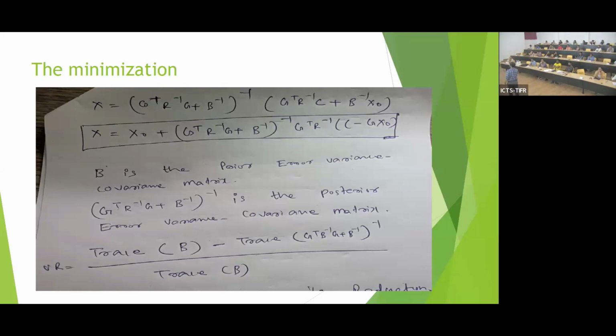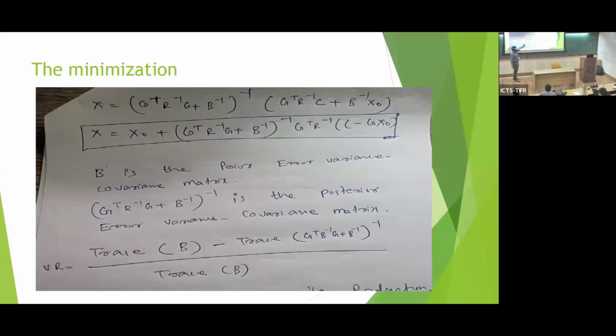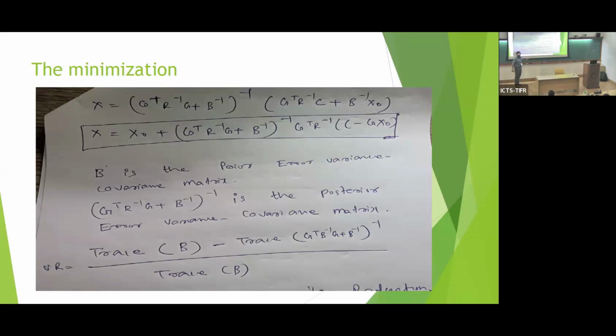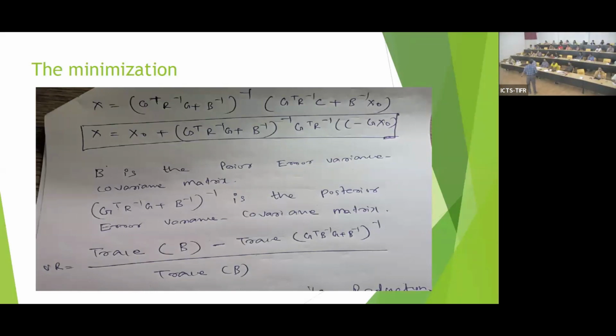So after assimilating, you need to check the quality, right? Did the assimilation go well? Did the error increase? This is the term which helps you. It's called the posterior error variance covariance. Then the best way to do the uncertainty check is you take the trace of this matrix divided by the trace of this matrix. So this is the prior error. After assimilation error divided by prior, you get a percentage value. If it is 10%, 20%, good, I have reduced uncertainty by that much. You never get 100% uncertainty reduction, right? All right, so this is how data assimilation theory works.